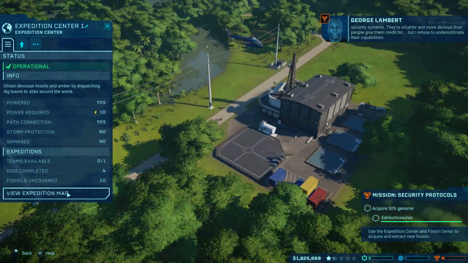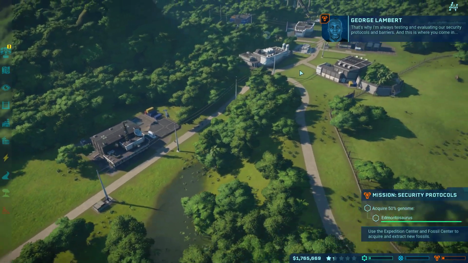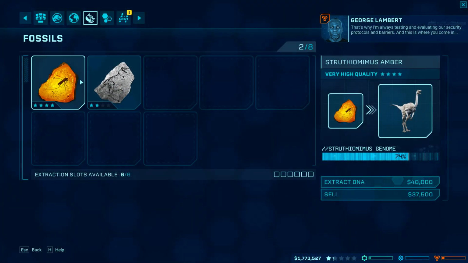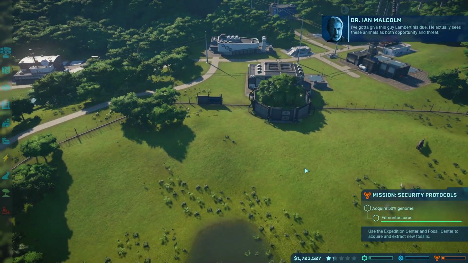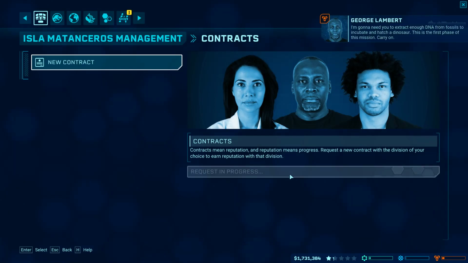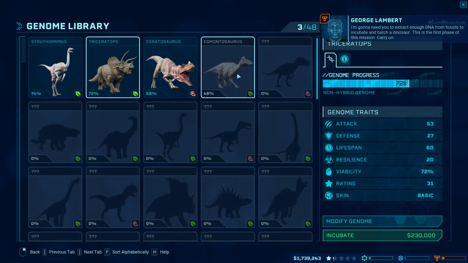They're smarter and more devious than people give them credit for. But I refuse to underestimate their capabilities. That's why I'm always testing and evaluating our security protocols and barriers. This is where you come in. He sees these animals as both opportunity and threat. Alright, finally. I'm gonna need you to extract enough DNA from fossils to incubate and hatch a dinosaur. This is the first phase of this mission. Carry on.